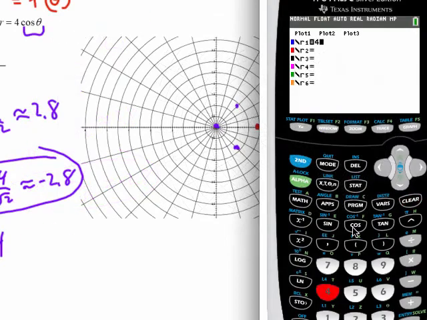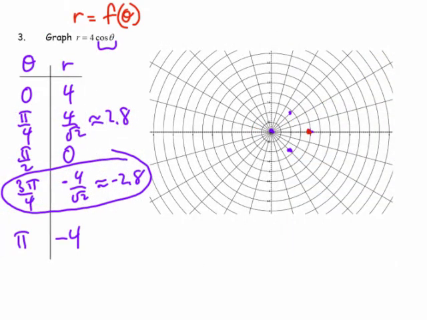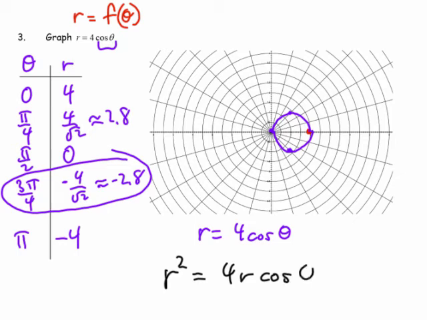Let's just go back to our calculator and check that out. Circle of radius 2. Now, let's work to convert this equation in polar form to rectangular or Cartesian form. So what I'm going to do is multiply both sides of this equation by r. And it may not be completely obvious why I'm doing that, but here's why.